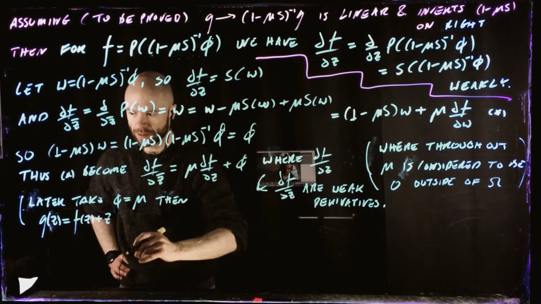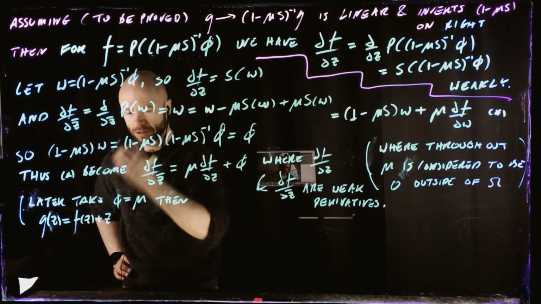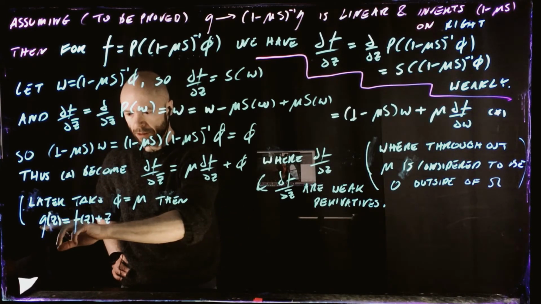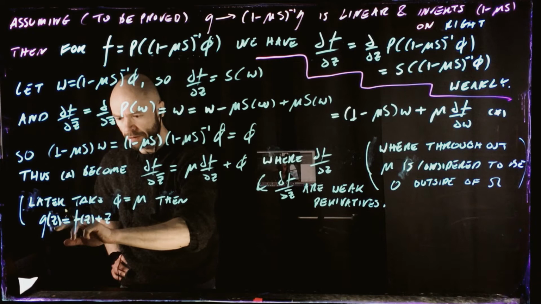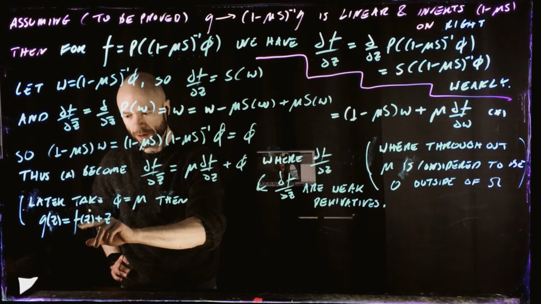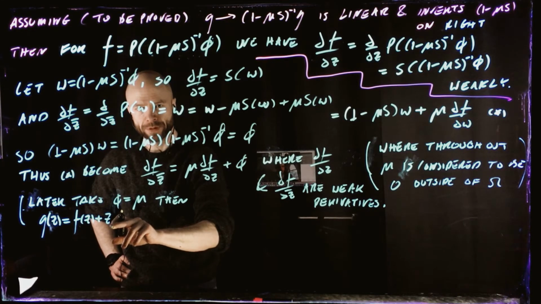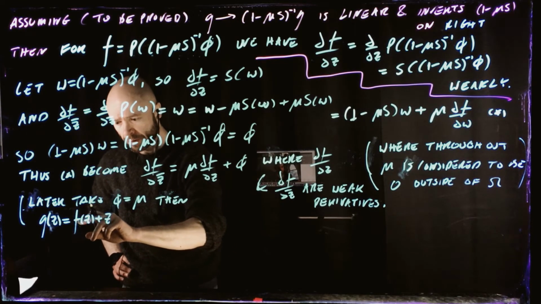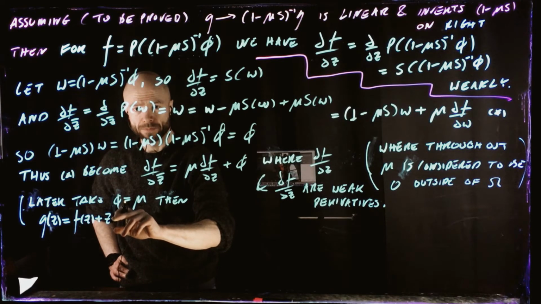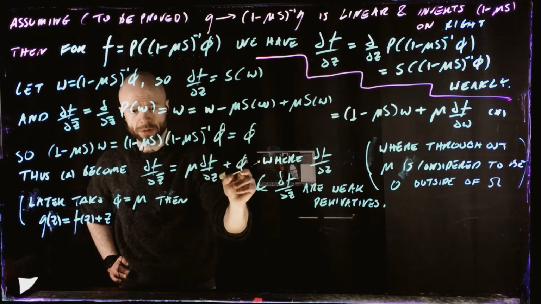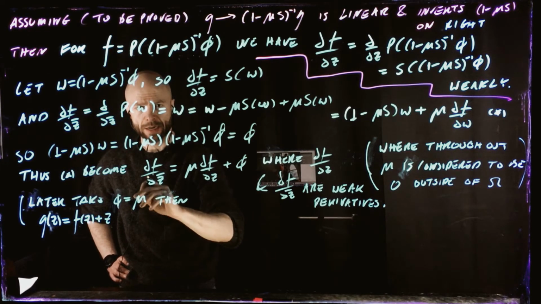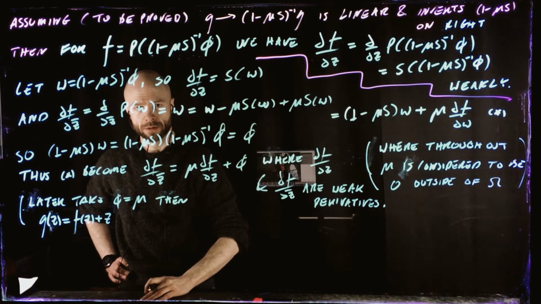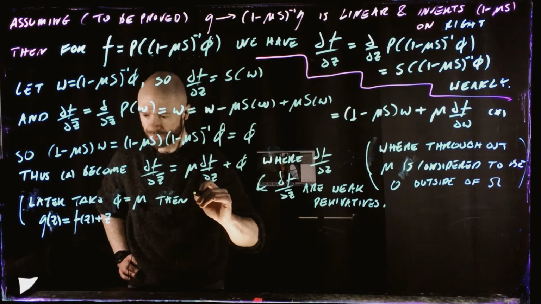I mean, actually, we can just check that now if we want. I'll just say it briefly in words. If we take the anticonformal part of the gradient of G, it's just going to be the anticonformal part of the gradient of F, because this thing will just vanish. And the conformal part of the gradient of G will be the conformal part of the gradient of F plus 1. So that means that we could factor out this mu when phi is equal to mu, and we'll get exactly the identity that we want. But we'll get to that later.